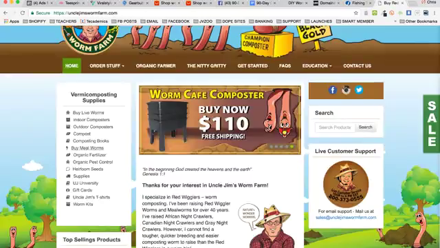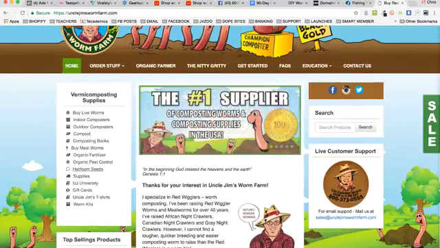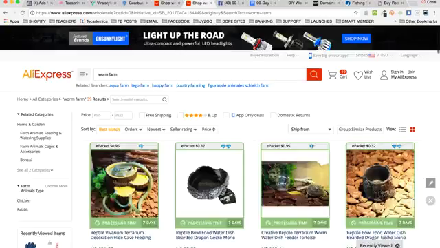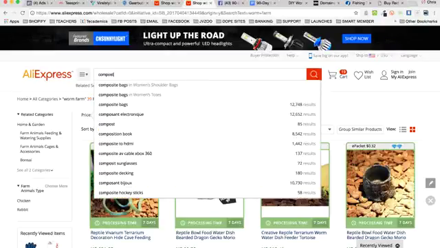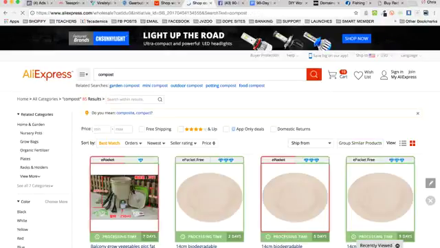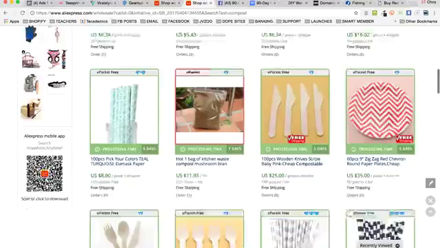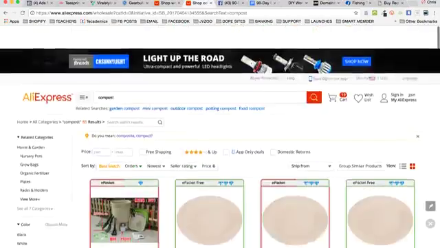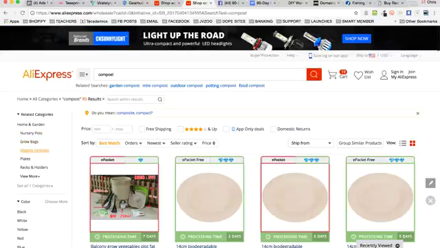So you can just look and go through here and see, okay, what might be good: seeds, heirloom seeds, composting books, compost. So maybe we'll type in the word compost, and you can see if a micro niche would work. Good. Composting stuff. Look at all this composting stuff you could be selling. Worm accessories. Find some sort of accessory that would be really good for somebody. Organic fertilizer right there. Grow bags.